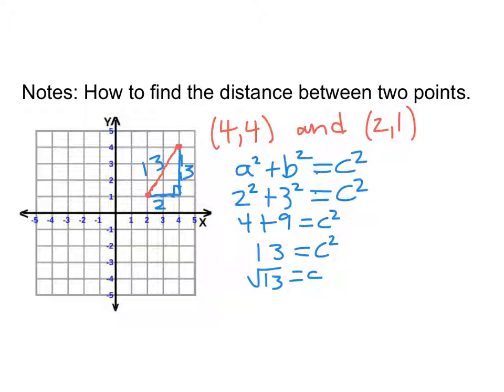Okay, so this is great. You can always do this to find the distance between 2 points. However, if I asked you for the distance between 2 points that are very far away from each other on the graph, or perhaps there were decimals involved, or just things that you didn't actually want to graph, we want a shortcut way to do this that doesn't involve making the graph first. So we need to find a way to come up with that 2 and the 3 based on the coordinates.